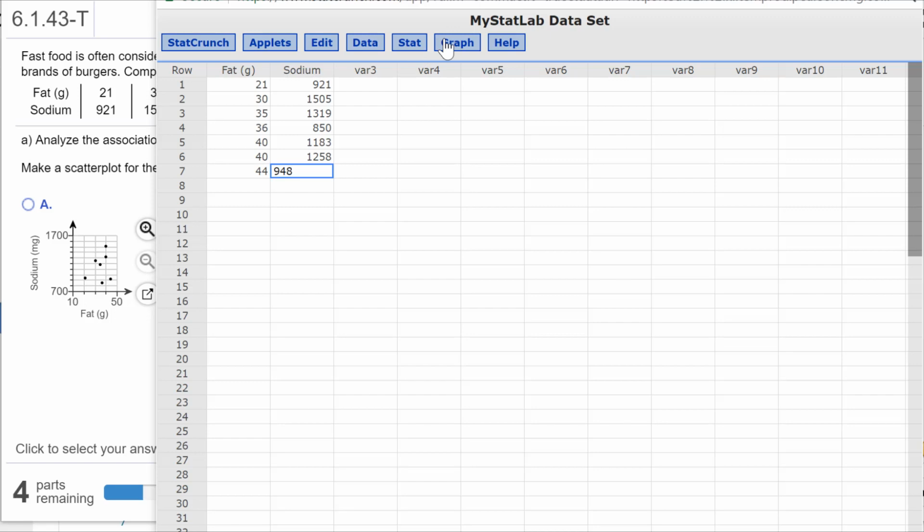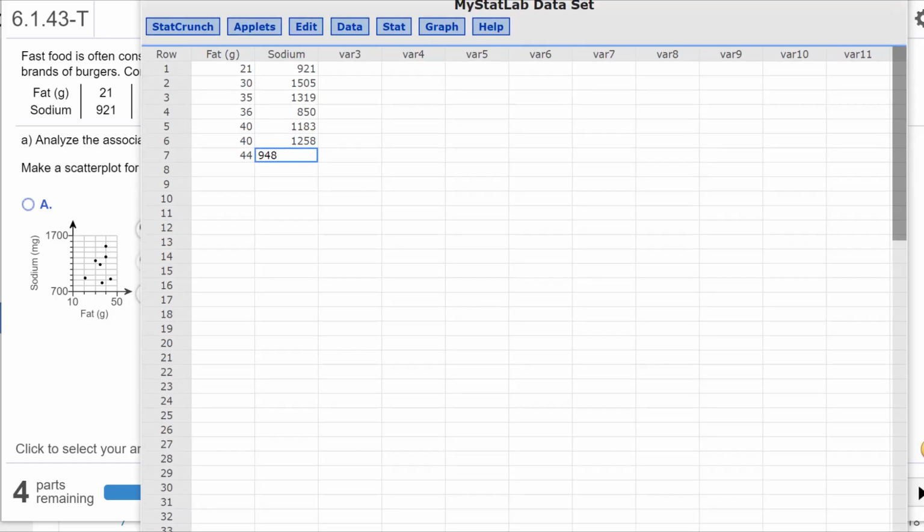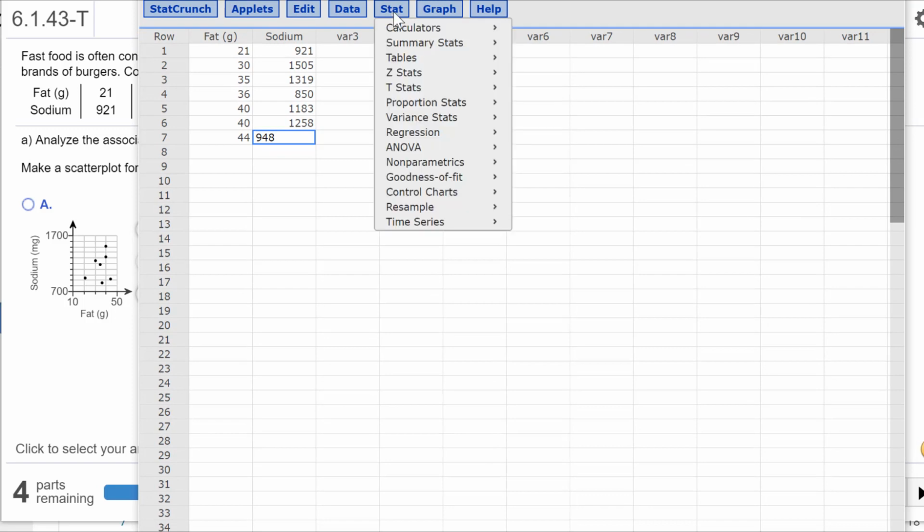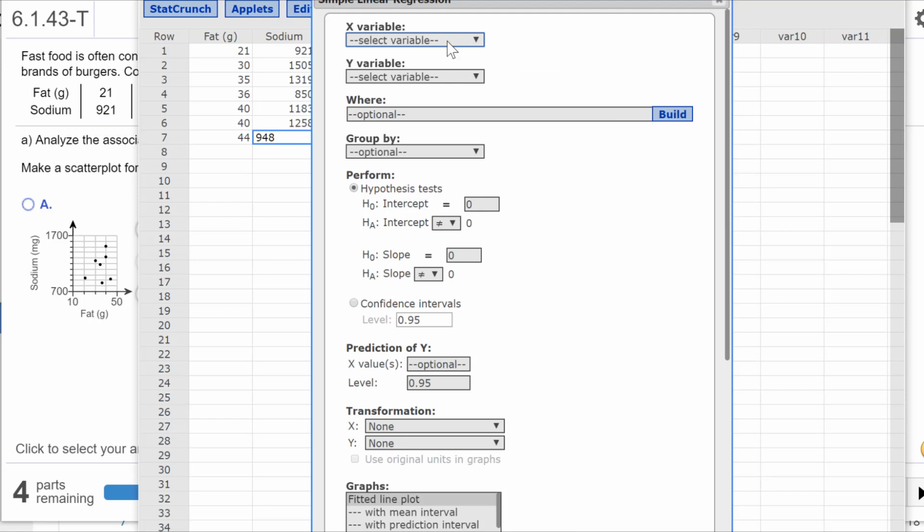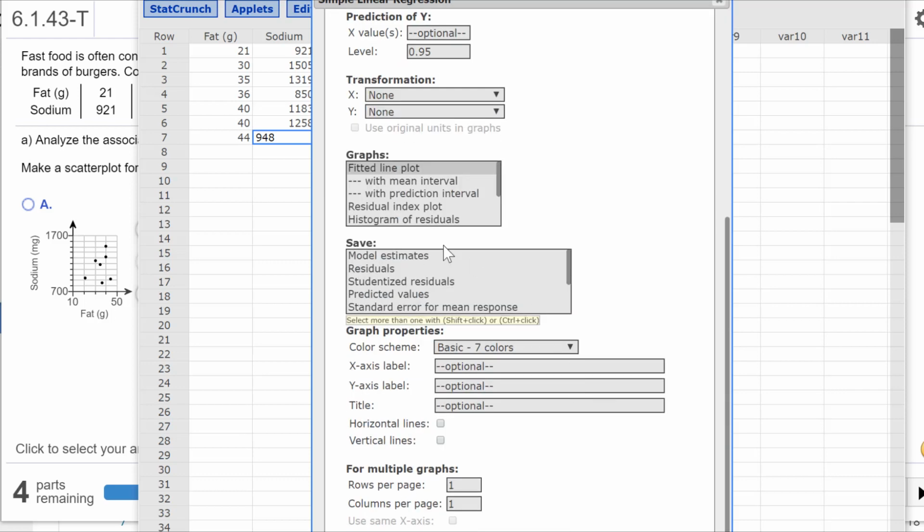Okay, so let's go ahead, and we got sodium on the y-axis. So I just want to make sure I pick the right ones. And I'm pretty sure I'm going to be creating a correlation with this, so let's go to Stat, Regression, Simple Linear. My x is fat, y is sodium, and that could have easily been switched. I'm just kind of looking at what they did. Sometimes one of them is a clear indicator, like number of hours studying versus test score. But this one, it's not really clear which one is causing the other one, if there is any causal thing to put here. Fitted line.